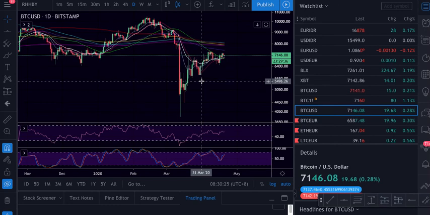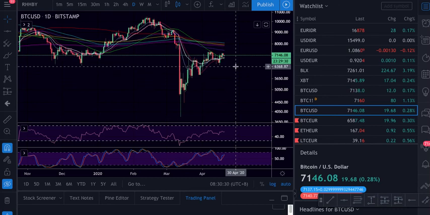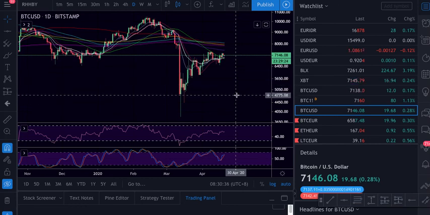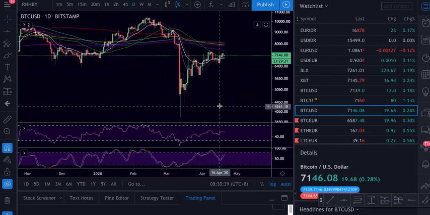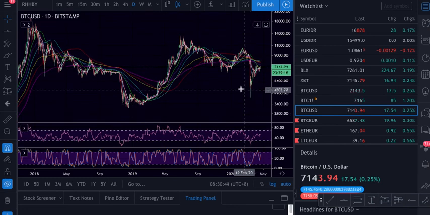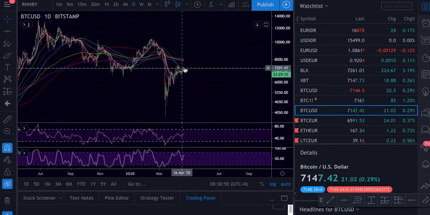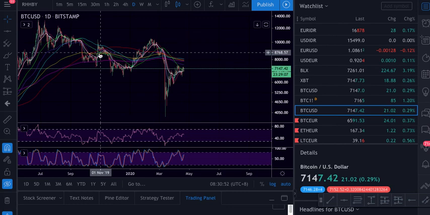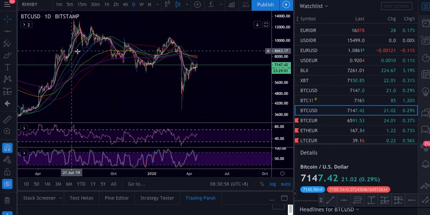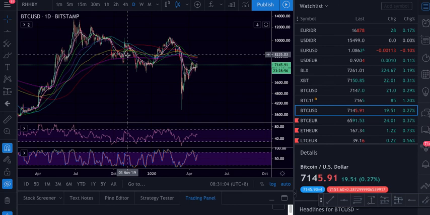On the 5,400, 5,500, I have buy orders on spot here, all this area, until here. I have many buys here, the stop loss here, on spot. And plus on the areas of 1,300 and 2,700. So this is my position now. This is where we are. We need to look at this area and then this area here, which is aligned with this area. And this is where you buy.